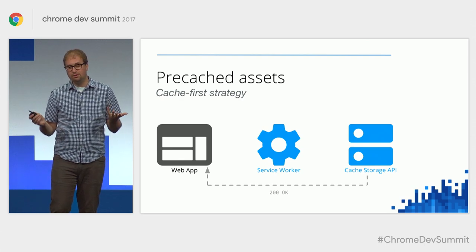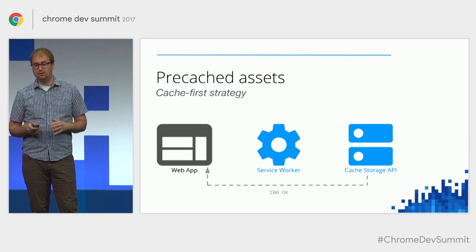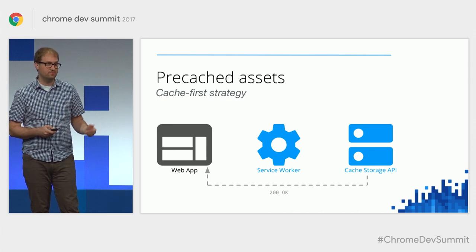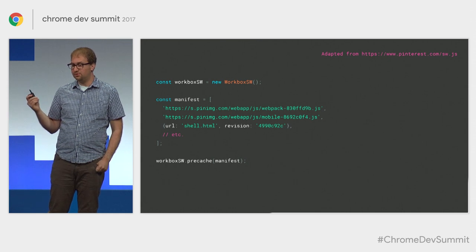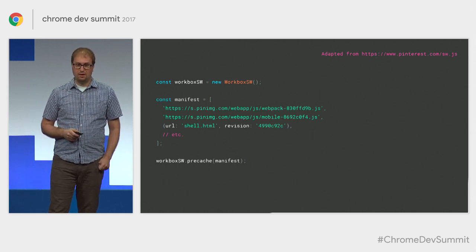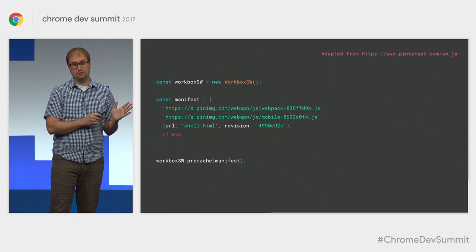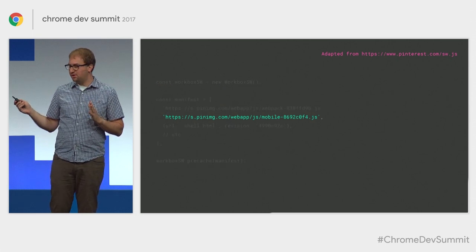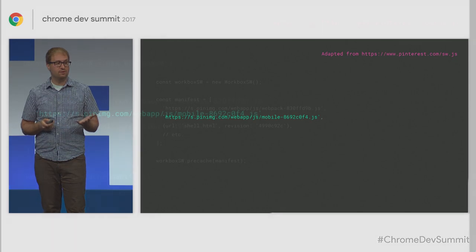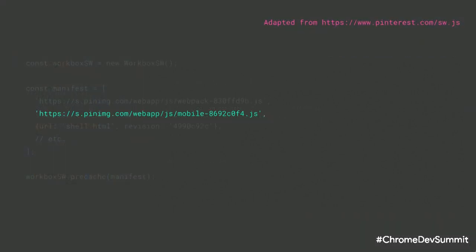But that's just a diagram, and I'm sure folks would like to see the code that configures Workbox's behavior. So here's a snippet of the actual service worker that Pinterest is using. And I want to highlight a few bits in particular. First, remember when I said that precaching works by passing in URLs along with revision information into the service worker? So for some URLs, like the one shown here, that's easy, since they already include a hash as part of their file name.